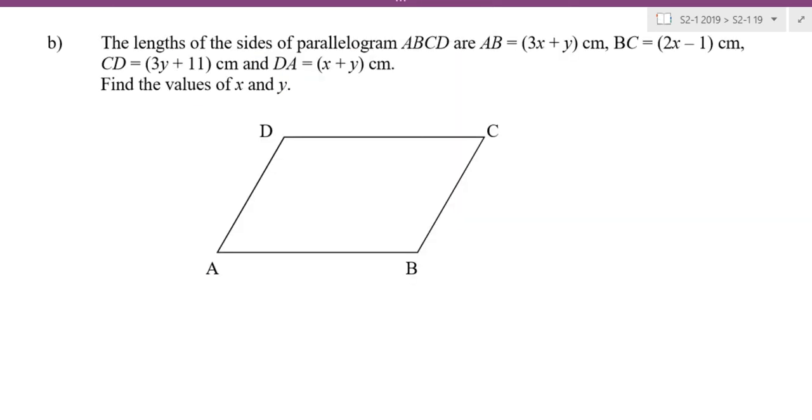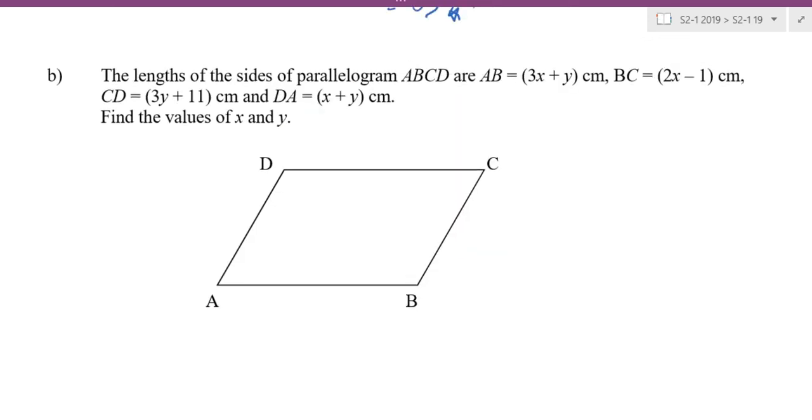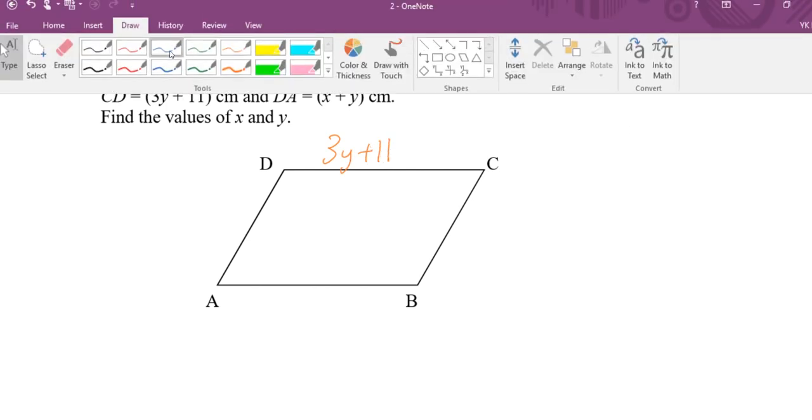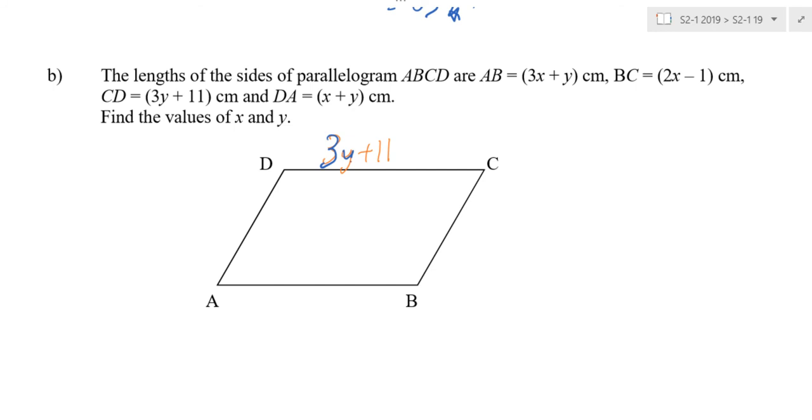Alright. Let's have maybe we fill in the blank first. Can you fill in the 4 lengths here? What is CD? Let's have next person to answer. Arifa. What is CD? Very good. 3y plus 11. Can you fill in the rest? Please be faster than me. I will fill in clockwise. So next one I will ask is BC. Can you fill in BC now?